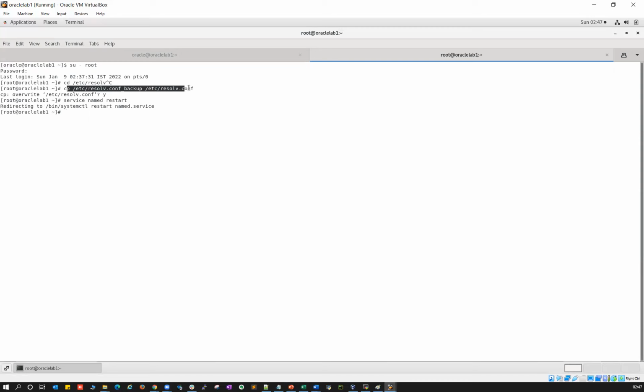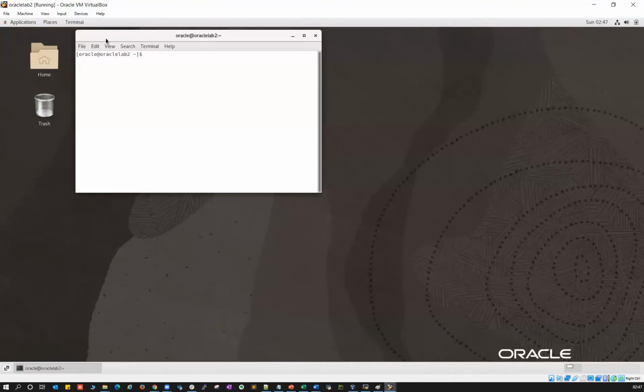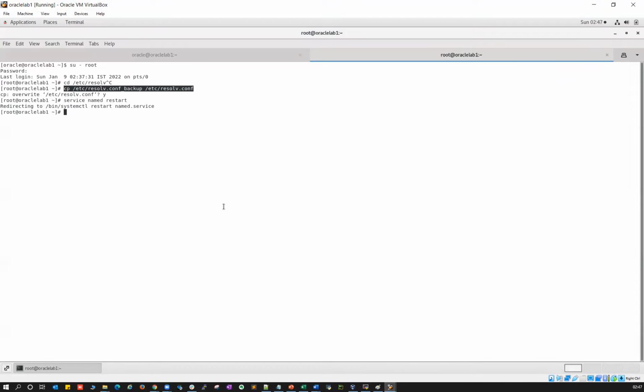Right, so the same thing, I'll go here on the other node. su root, paste here, yes, service named restart. Done. So these two are mandatory steps.